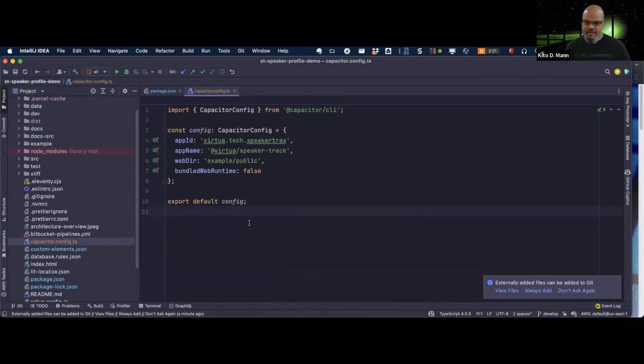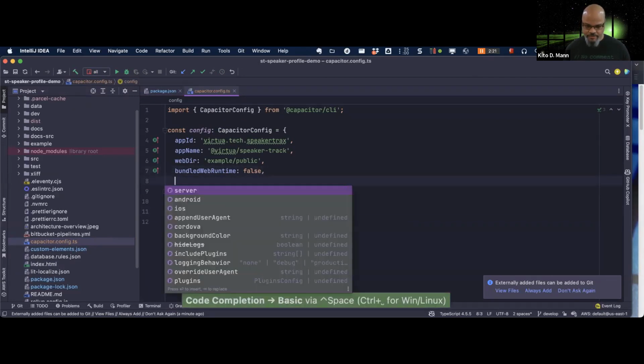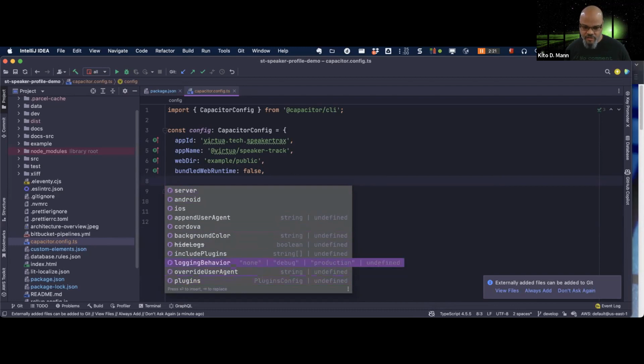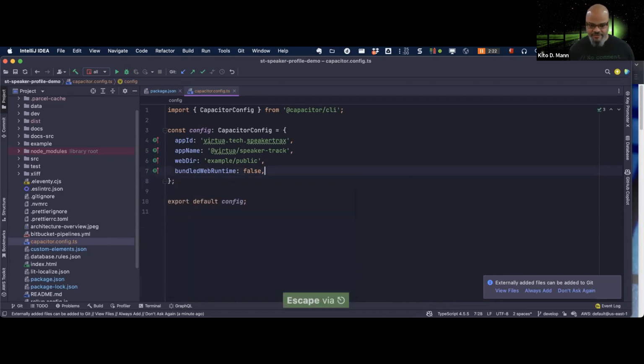What's nice is that when you use the TypeScript version, you actually get code completion, which is handy. So you can see there's iOS specific things. There's Cordova configuration. You can put plugin configuration in here as well. But unlike Cordova, there's not a ton of stuff. You can't do everything in here. You still have to go to the native projects to do some things. But it does give you some levers, which is nice.